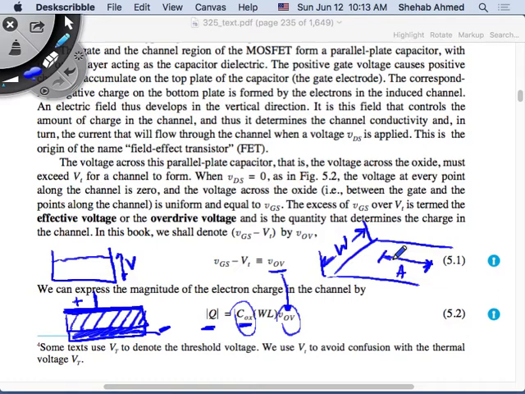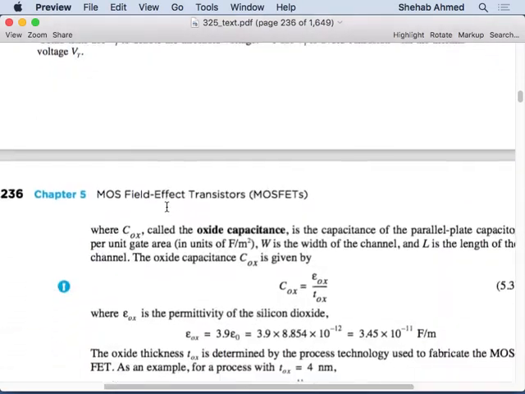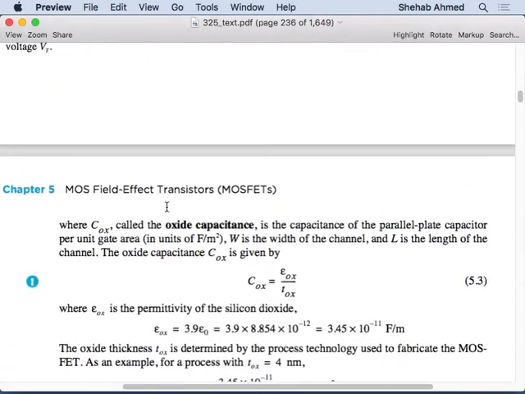Thickness of the channel was created by the electric field, the gate to source electric field, right? And then that has a cross-sectional area. The current will flow through that cross-sectional area, so obviously this charge will be proportional to that area as well. Right? So everybody's okay with this? If I have charge, I can calculate current. And that's our objective, actually. So before we get there, we'll talk more.